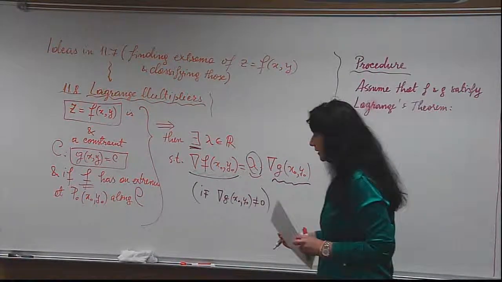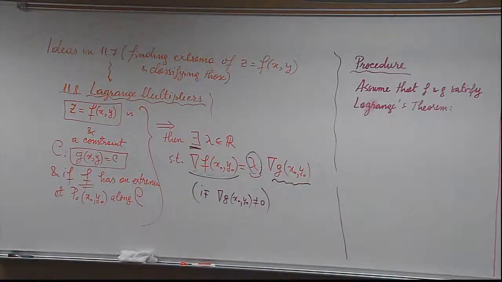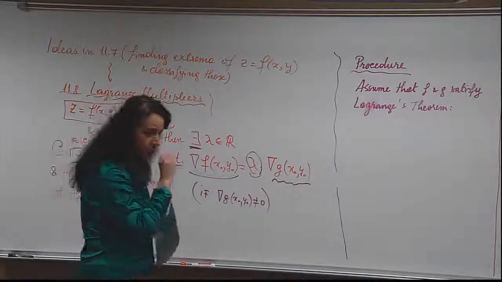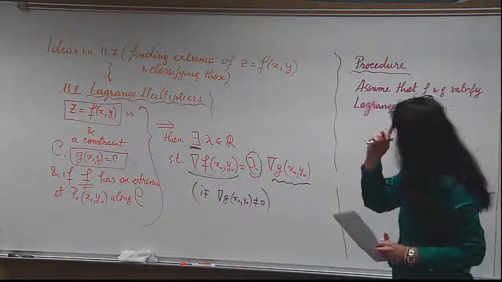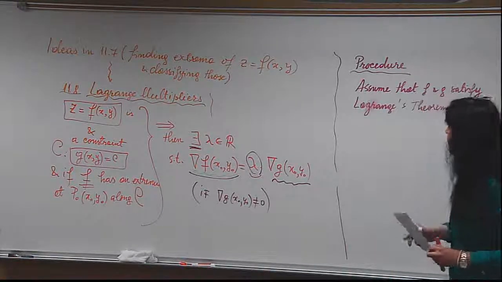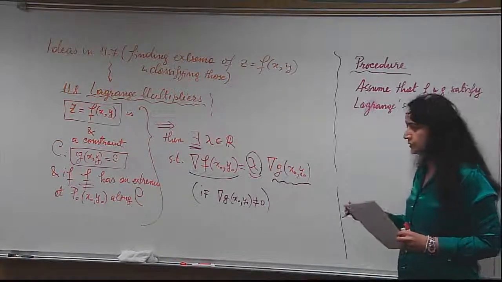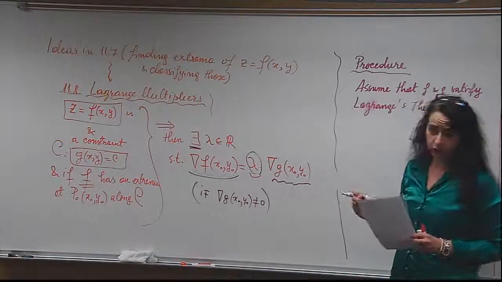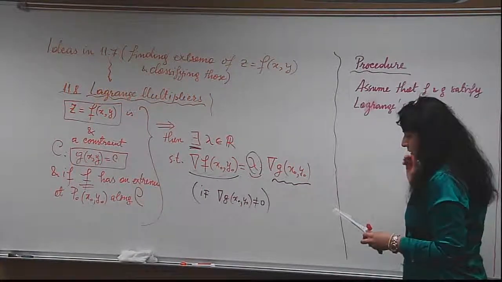The notion, by the way, has nothing to do with Calc 3, but the notion of Lagrangian and Hamiltonian are something you are learning in engineering, and the Lagrangian is a product of Mr. Lagrange. So he's done a lot for science in general, not just for calculus, for mathematics, for pure mathematics.